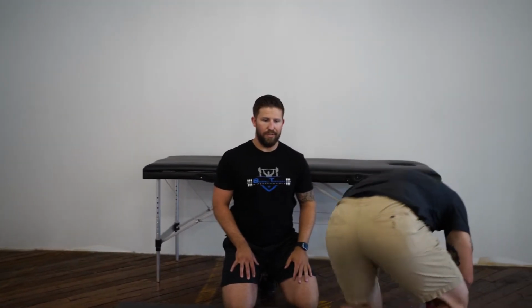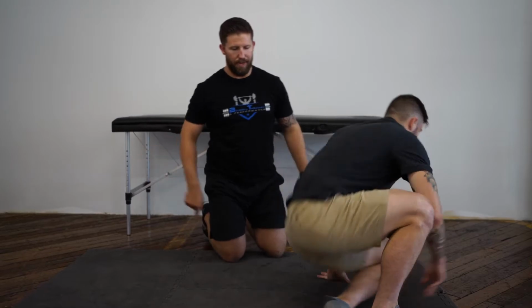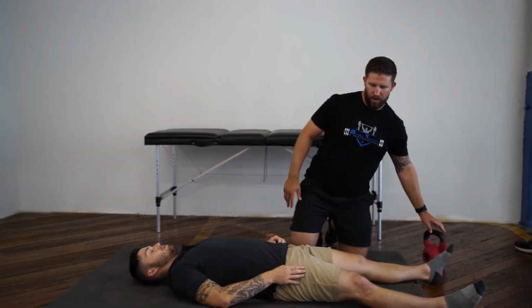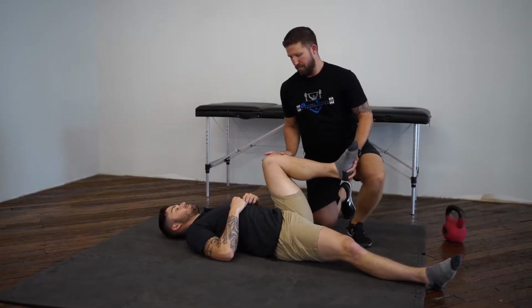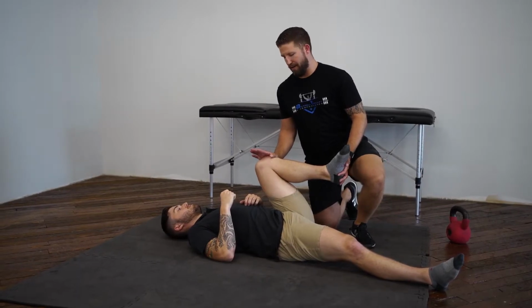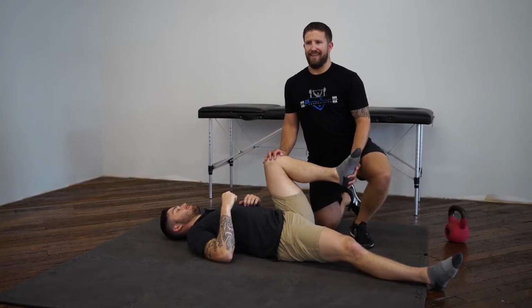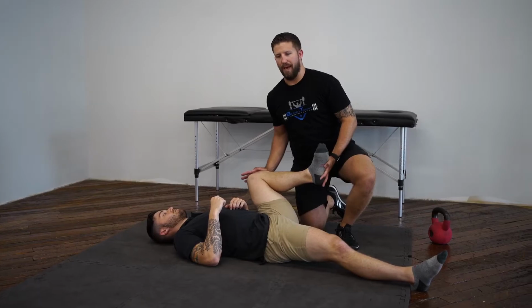I'll have Anthony come down too, because the other part of this we want to look at with the butt wink is his squat stance. We always need to respect the squat stance and hip anatomy that someone has, for the most part. So Anthony, lie on your back, and we'll look at a couple different viewpoints of the squat. If I bring Anthony's hip up and bring him back, and I try to keep him narrow here, close to the chest, I start to run into a barrier. But if I let his leg come out further, I can get him to move a little bit better.